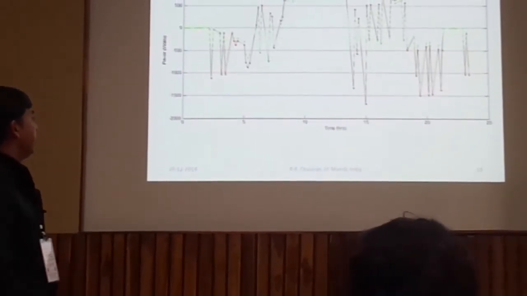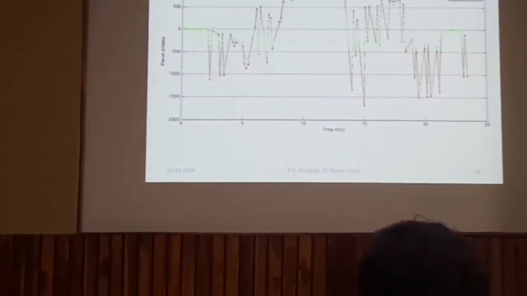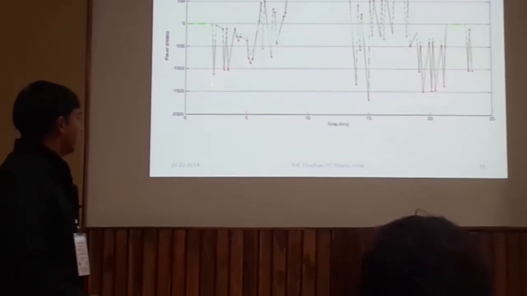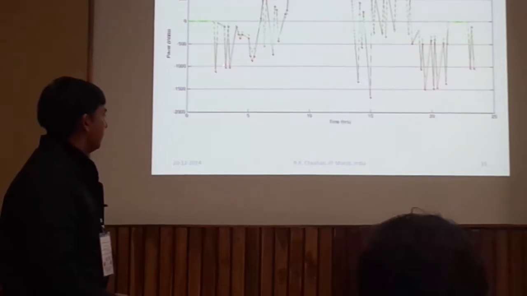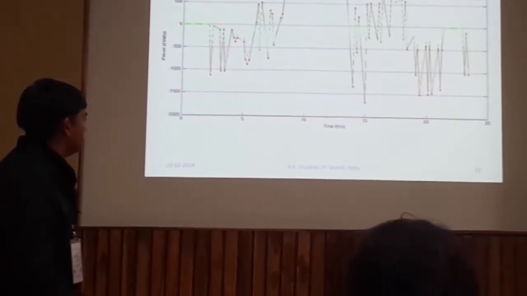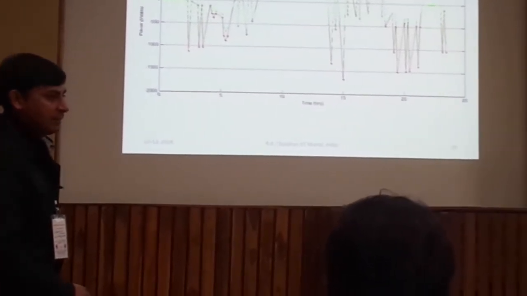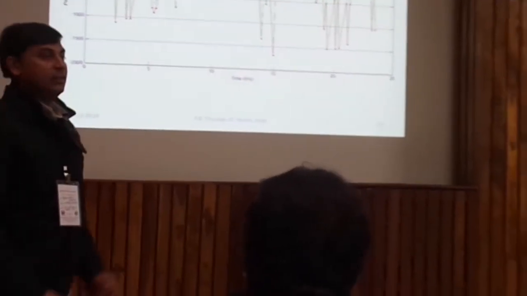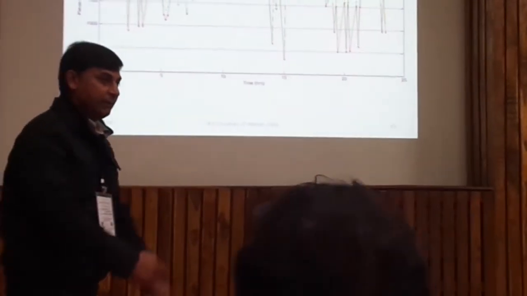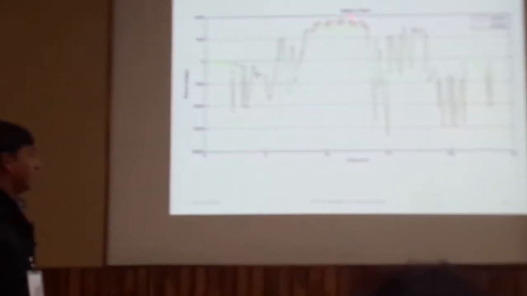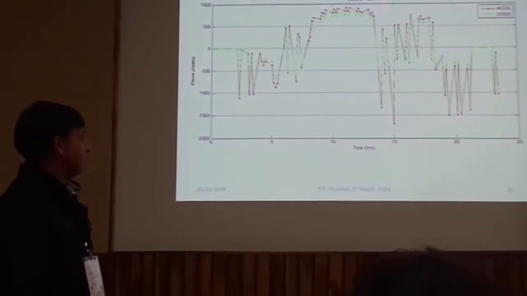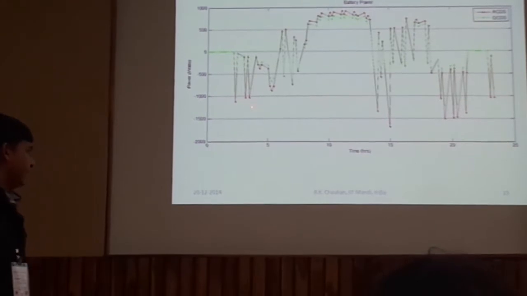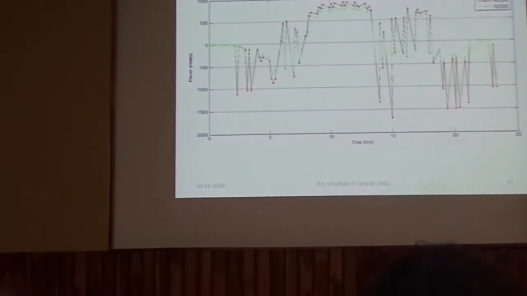Here the battery bank also requires a smaller size, because in the AC case we require more power. To supply that more power, this negative part means we are charging the battery bank, and positive represents the power supplied by the battery bank. So we can see we require large power in the case of the AC distribution system, so definitely we have to use a bigger battery bank.